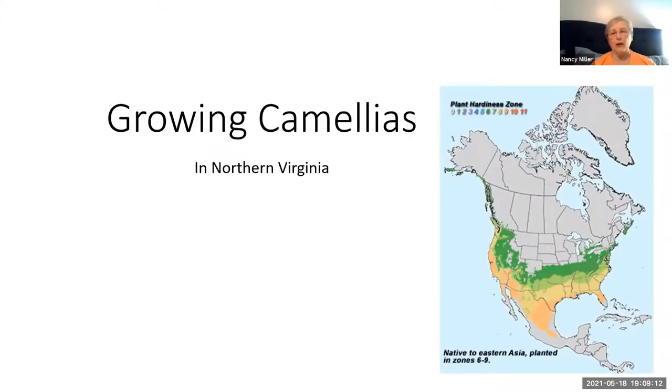If you go to fairfaxgardening.org/camellias there's an excellent history — it's actually pretty interesting about who the plant was named for and how it came to be imported. It's also important to remember not to crowd a camellia because it's got that shallow root system and it can't compete with things like oaks and elms and big trees. So you might want to think about that when you're planting.